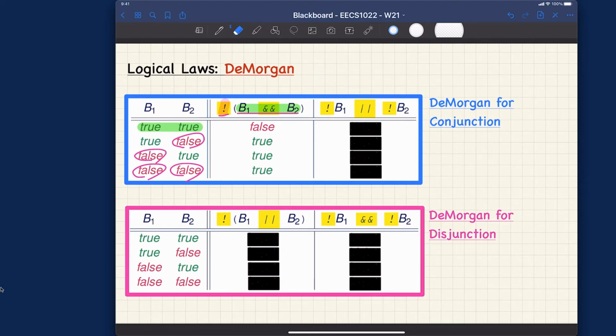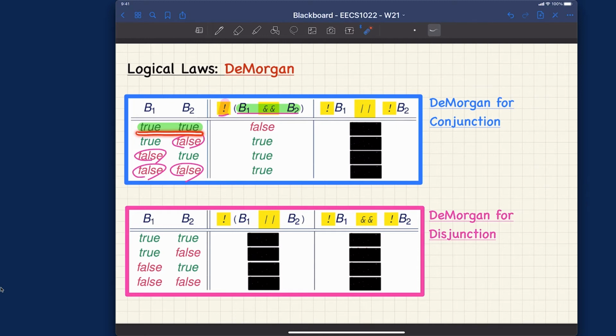For the right hand side, again, let's now talk about disjunction over here. We said the only way to really make a disjunction false is when both operands are false. Since we got negation over here, that means B1 and B2 must be true in order to make sure this operand is false and also this operand is false. So we're still going back to this particular row over here.